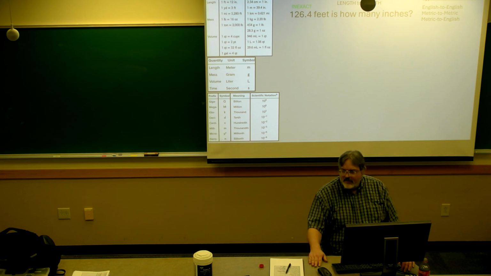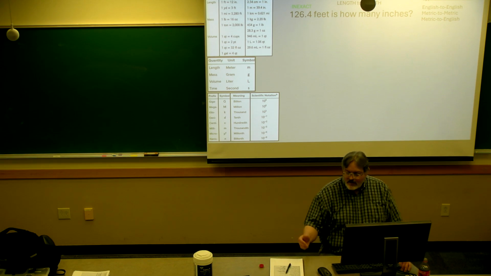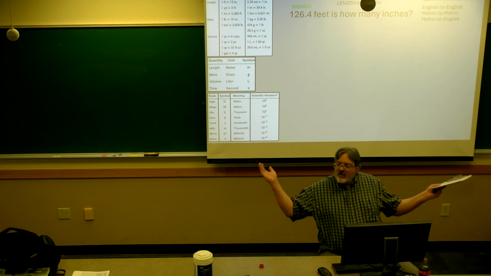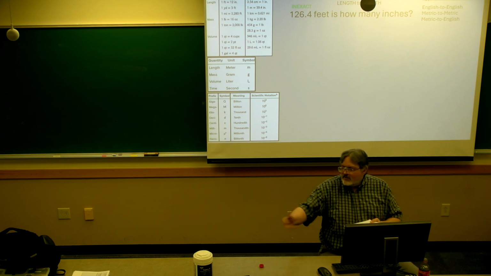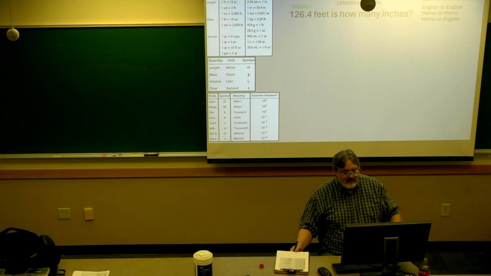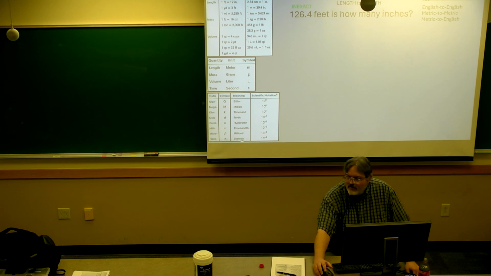Virtually every problem you're given to solve, whether it's a physics class or chemistry or whatever, somebody has to sit there with a pen and paper and go, okay, I'm going to write a problem. 126.4, yeah, it'll be that. And that starts the problem. That's a completely arbitrary number. Everything in these boxes over here on the left that I've been pointing at with the mouse, there's nothing arbitrary about these. Those are the standard things. But this 126.4, I just made that up, completely made that up out of my head. Most problems have to have something like that that's just made up out of the blue to make it a problem. Those are always inexact.